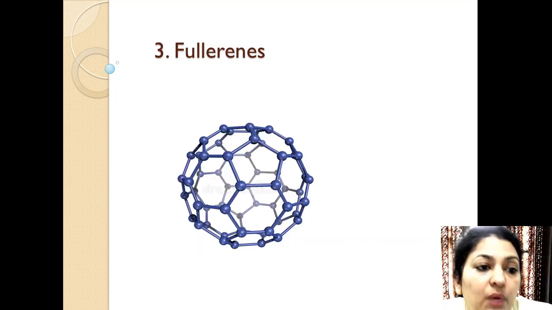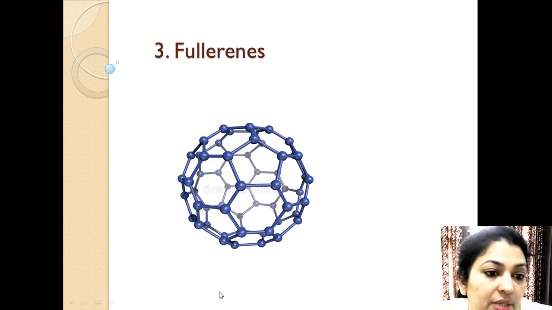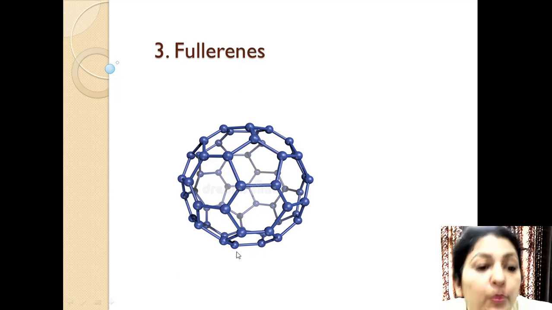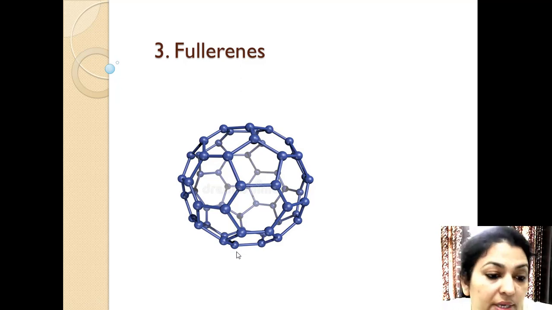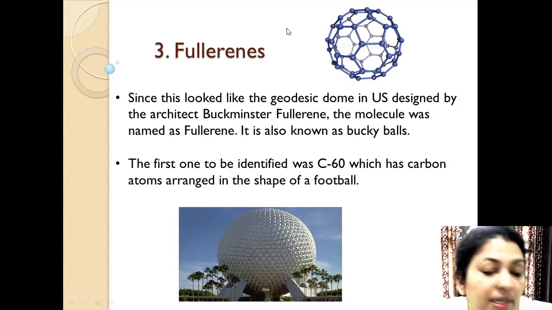Now the third one, it's a new term for you, which are called fullerenes. So here I have attached the structure of a fullerene. Many fullerenes are there. This is one among them. They are looking like a football, isn't it? Moving to discuss more about fullerenes. See here, why the name fullerenes?